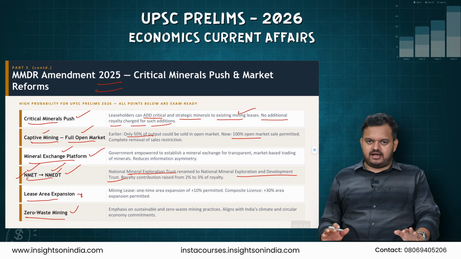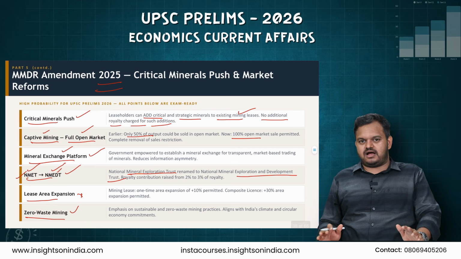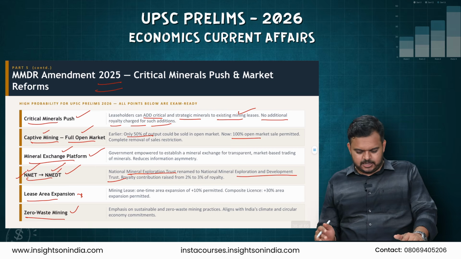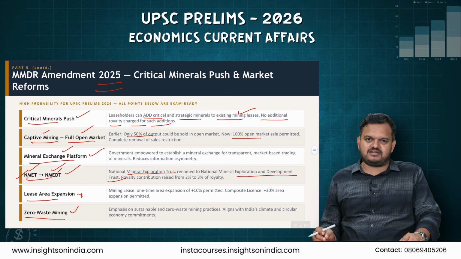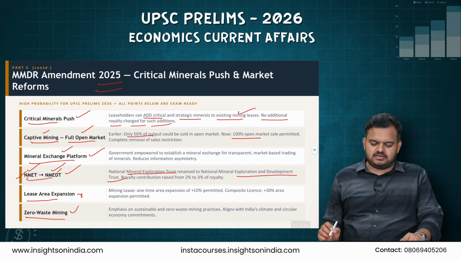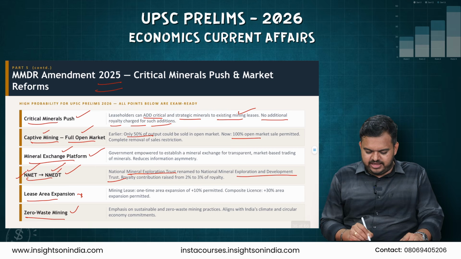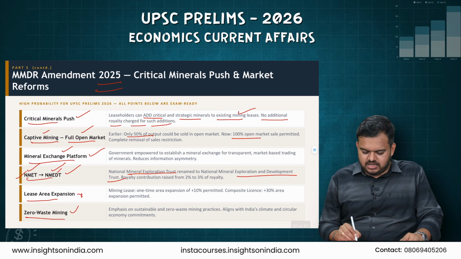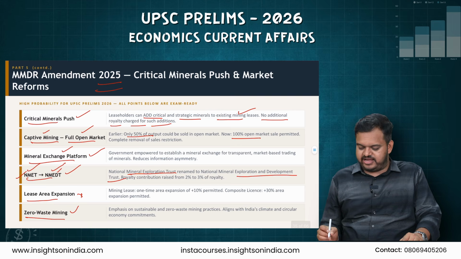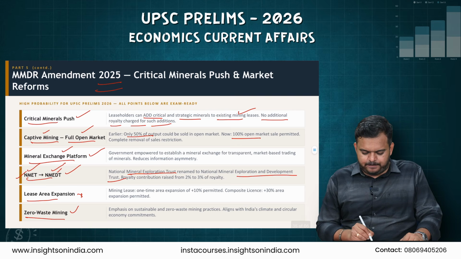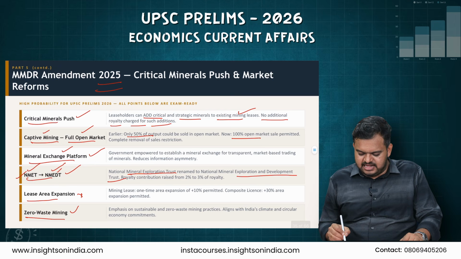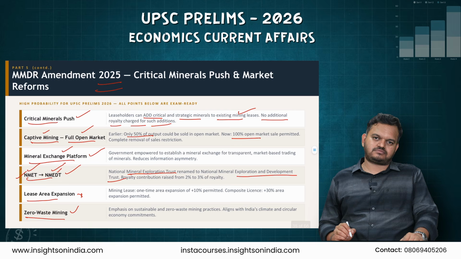That's about the MMDR Act. I have covered comprehensively the MMDR Act. If you know this, my intuition says there can be a question regarding the MMDR Act. Now we'll briefly touch upon those minor things that we just saw about the MMDR Act, that is the District Mineral Foundation. There is a foundation, it is a non-profit one, right? So set up in 2025. It is not set up in all districts but only mining affected districts where the mining has been carried out. Non-profit because it is entrusted with welfare, funded by mining companies. How much? New leases, they have to pay 10% of their royalty to DMF. Old leases, they have to pay 30% of the royalty to the DMF. 10 to 30% of the royalty will be funded by companies to the DMF.